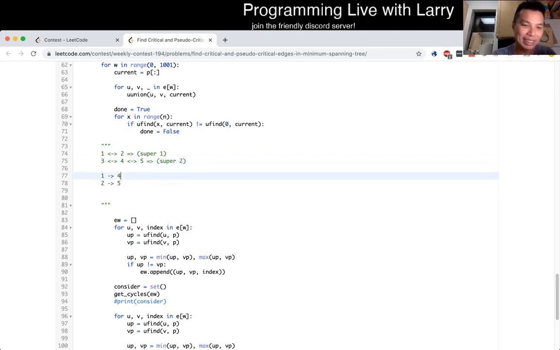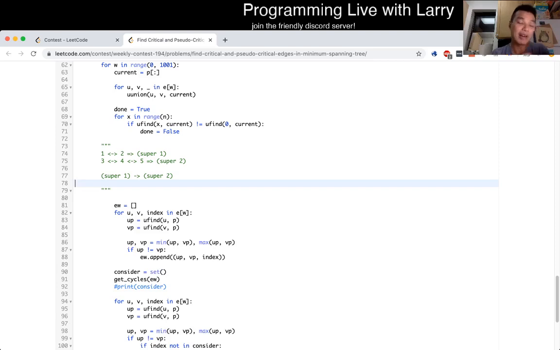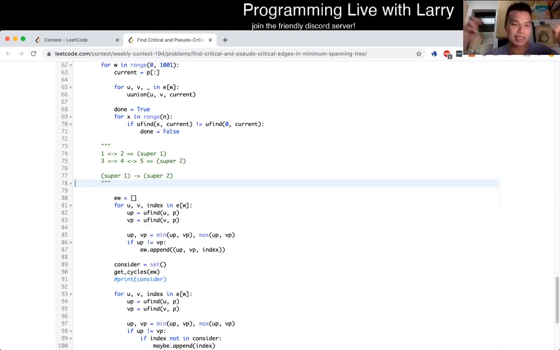So now we have edges that go from super 1 to super 2, right? And in fact, we have 2 of these, and that'll come into play later. But basically, that's just the idea of combining nodes as part of Kruskal's algorithm. And then on each weight processing, you look at the edges that allow you to, and then you just process them together, because basically at the end of processing an edge weight, you always have the same components.